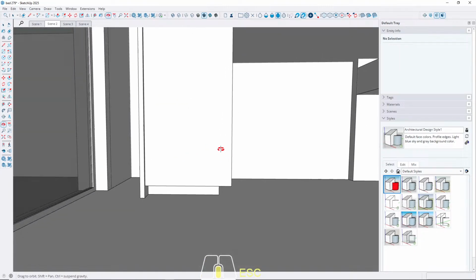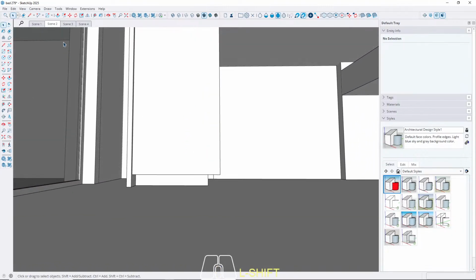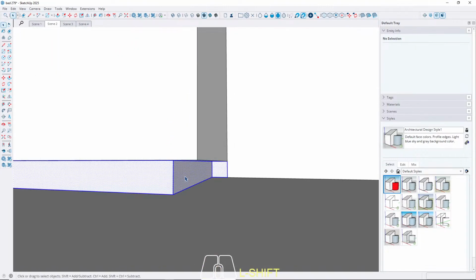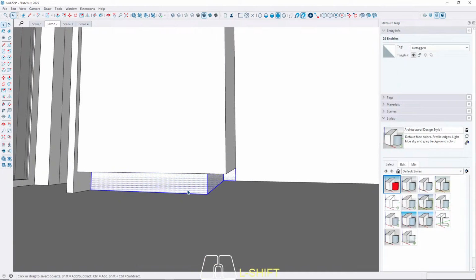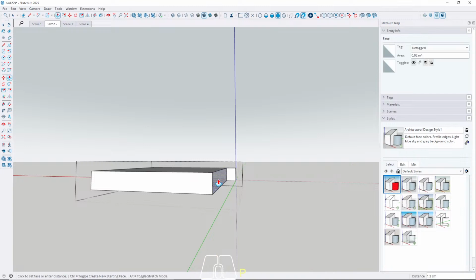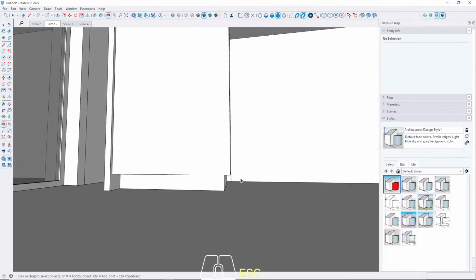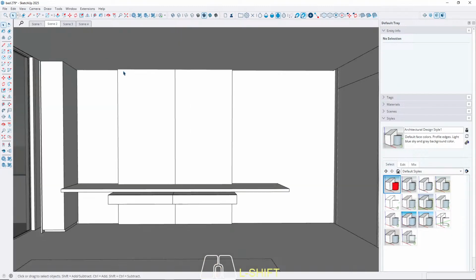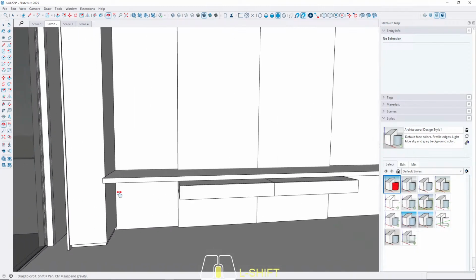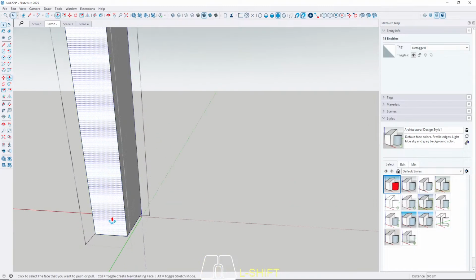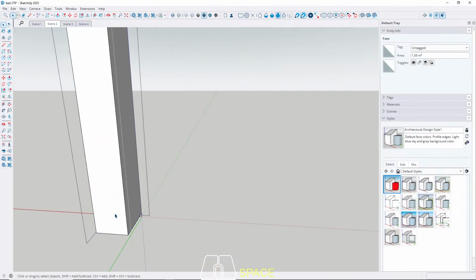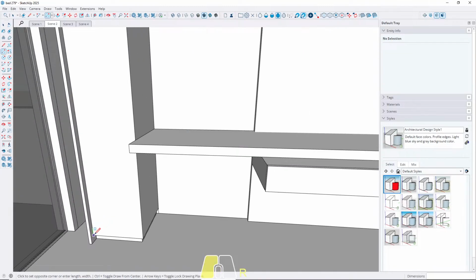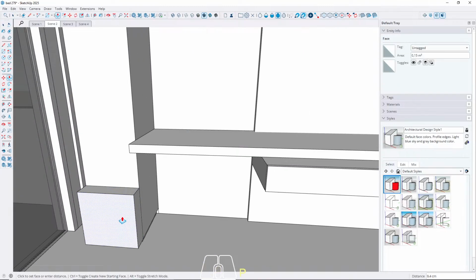Okay, that looks odd. I think 2 centimeter is enough. Okay, so I want to make it clean. I want to make a door. Right here, 2 centimeter.